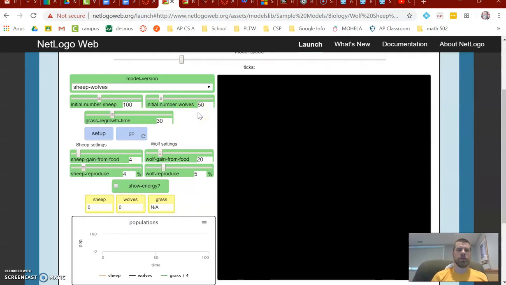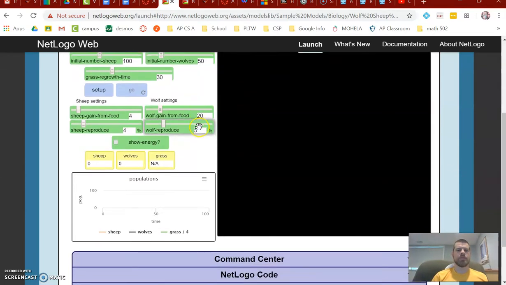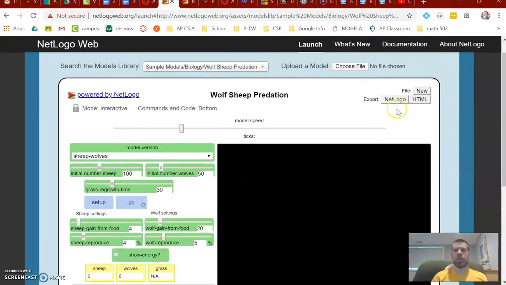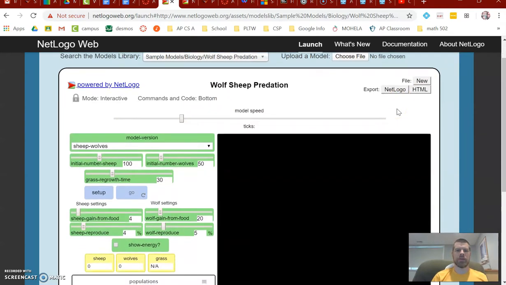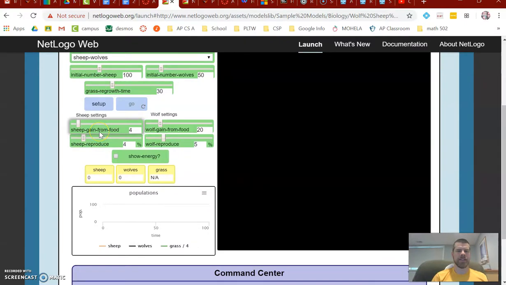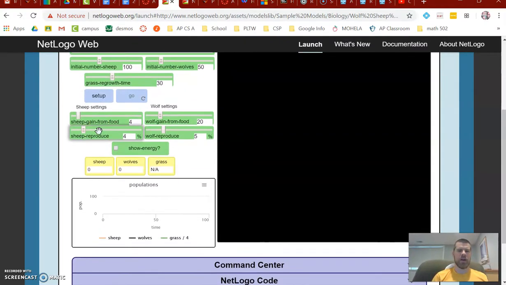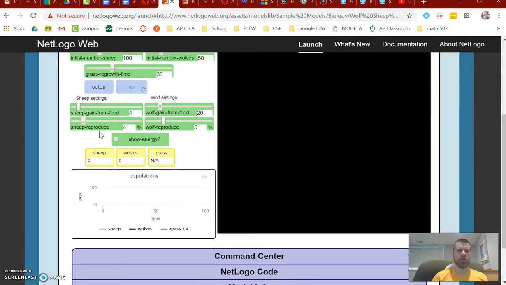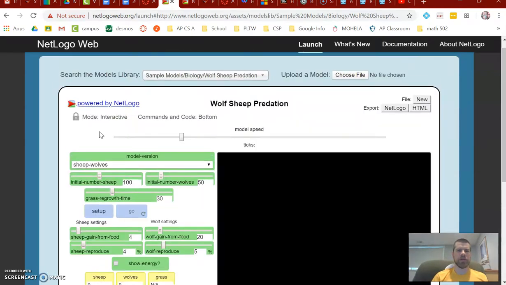And if you have grass that doesn't regrow fast enough, then the sheep will die out, and then the wolves will die out too. So one of the goals is to really play around with it until you can obtain some sort of stasis. Is that the right word? Stasis, where your stability, where the sheep and the wolves survive for a long period of time.